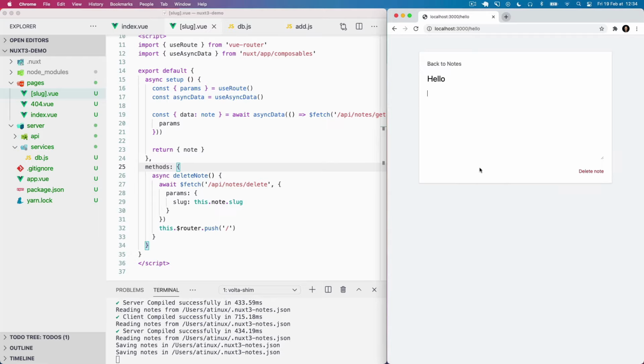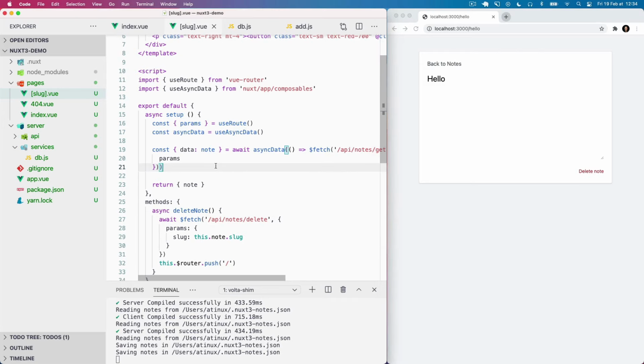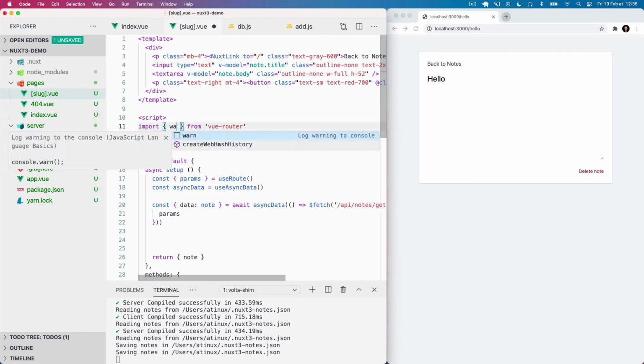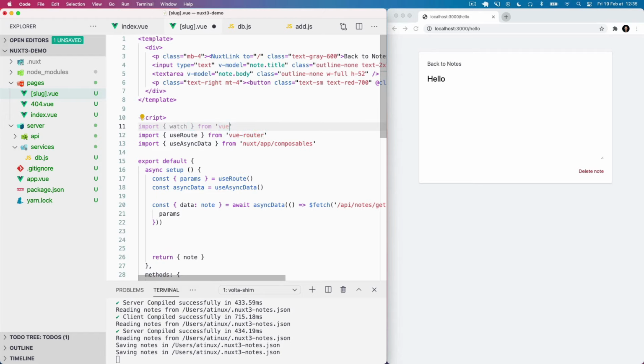Last thing I want to do is to be able to update my node so that it will automatically save, so when I refresh I have my node updated. For this there are multiple ways. What I want to do is directly watch the node, and thanks to Vue3 reactivity I can import watch from Vue.